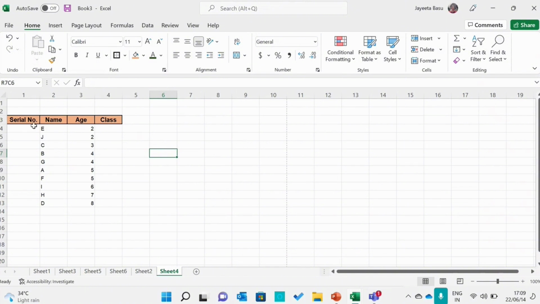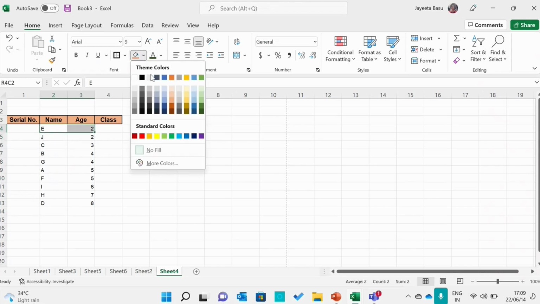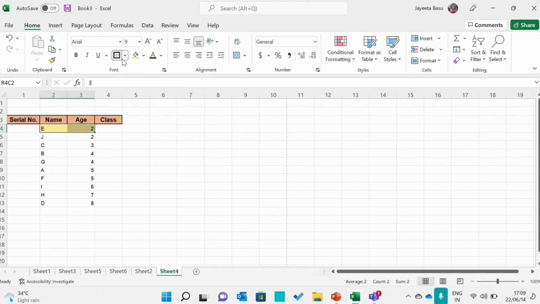So always use Format Painter for this, because whenever you're using Format Painter, you will be able to make the document more uniform. Your text, all the data that you have input, will look similar also. Now you can do it similarly with these cells also. So let's say here I have decided to do a color, right? I've added a border.